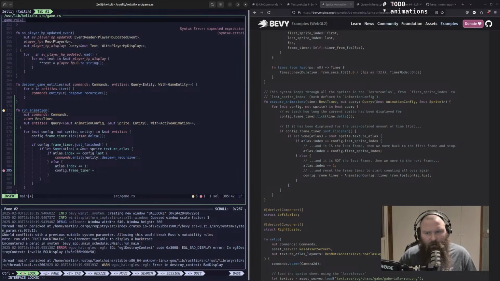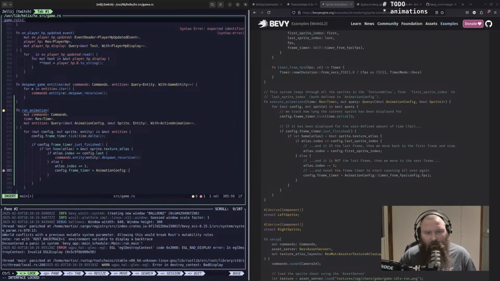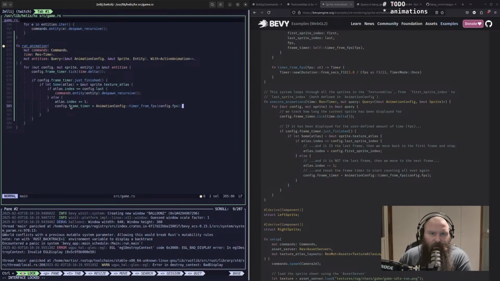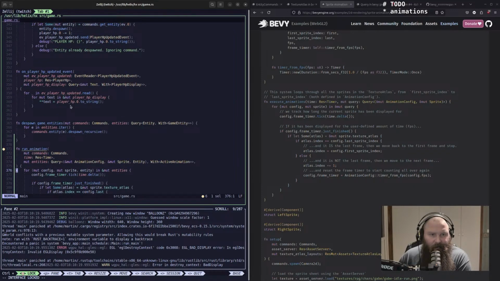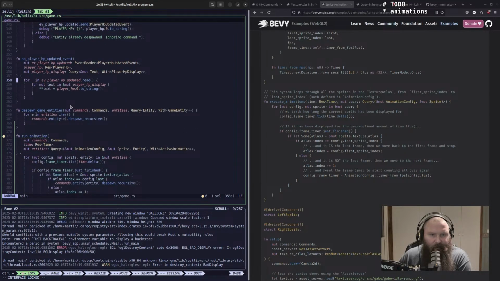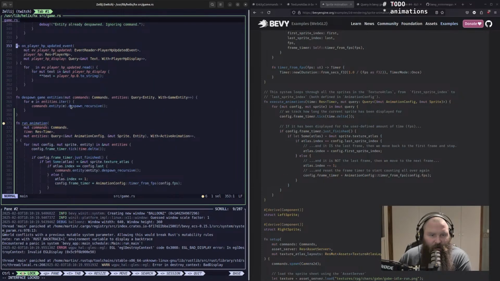Frame timer, animation config, timer from FPS, config, FPS. That should actually work already.